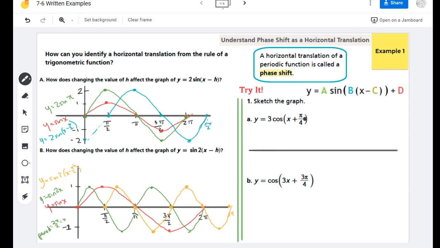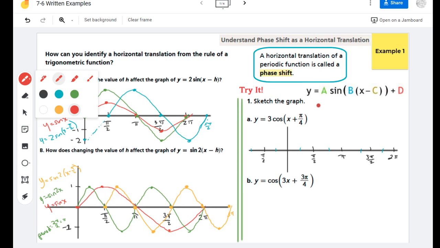So for part A, our phase shift is pi over 4. That means it's a plus pi over 4, so it's going to be scooting to the left by pi over 4. So what I'm doing is making sure that I give myself enough room to deal with that. Alright, so pi over 2. I'm just going to go through, and these are my 90-degree tick marks, and I'm going to put little subticks in there. Each of these subticks is worth pi over 4, because it's half of a pi over 2. So those blue tick marks are there just to help me see those halfway markers as I graph.